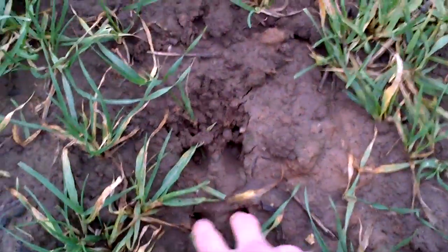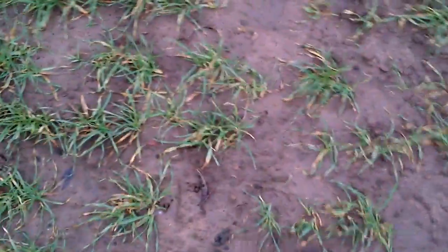I'm not sure what deer it actually was, but hopefully some of you guys on YouTube can tell me what deer it was. I'm not an expert on my deer, but it's a very good spot. I know the deer came across here guys, so there should be some sign somewhere.